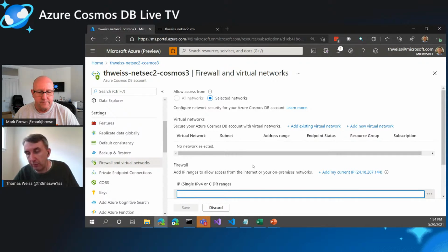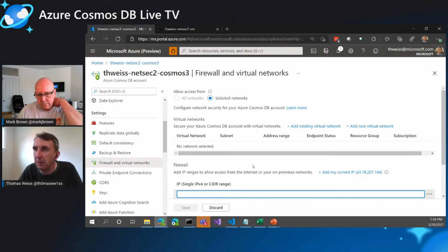And just to reiterate, network security is going to be the foundation of your security posture. It doesn't mean that once you have network security enabled, it's the end of the journey. Then you need to think about further access control. And the best way to tackle better access control is to look back at the episode you and me did two to three weeks back, where we introduced the new role-based access control that is available on Cosmos DB. So those things are kind of orthogonal, but they complement each other very well for you to make sure that you have the best security posture.